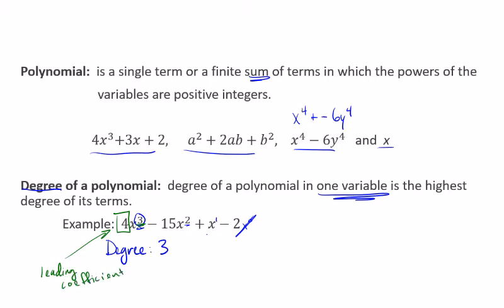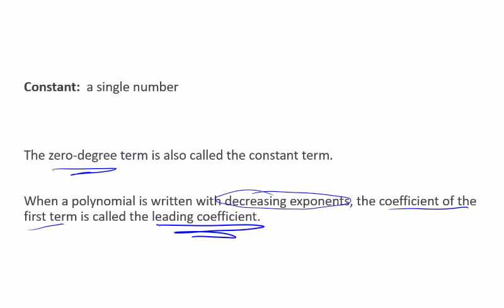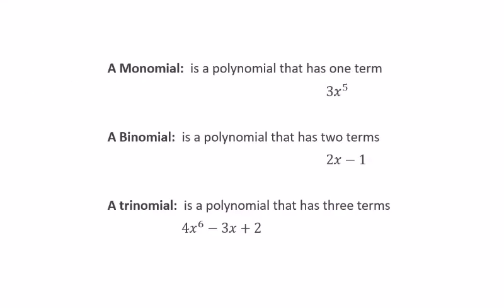All right. So these are terms that we'll use in class, and that'll help us just so we have some context and some terms we can use to identify certain parts of polynomials. All right, so we talked about the degree of a polynomial, so now let's talk about the length of a polynomial, basically. So we have a monomial. A monomial is a polynomial that just has one term, right? Mono means one. So a polynomial with one term, like this would be a monomial, 3x to the fifth.